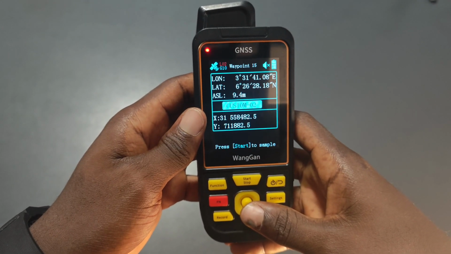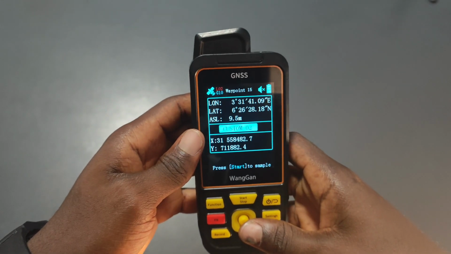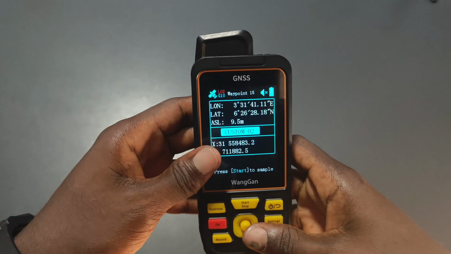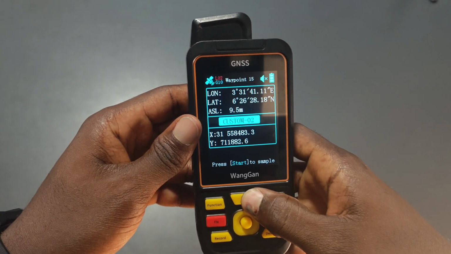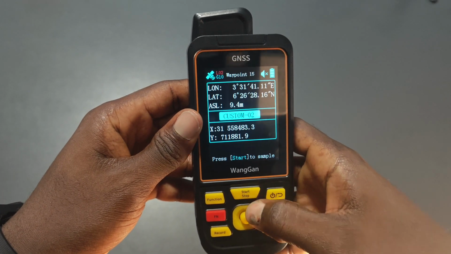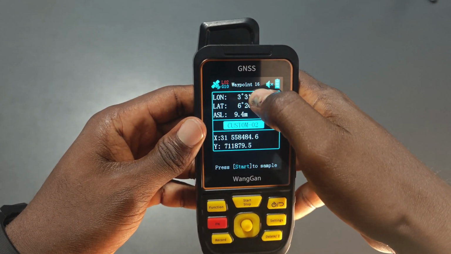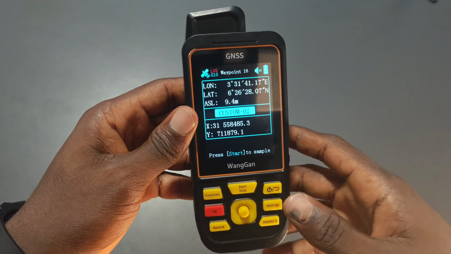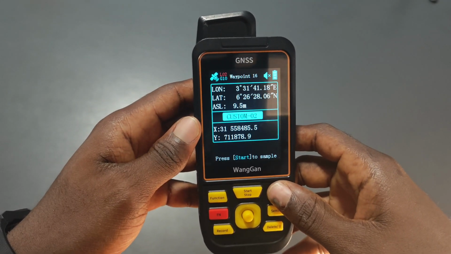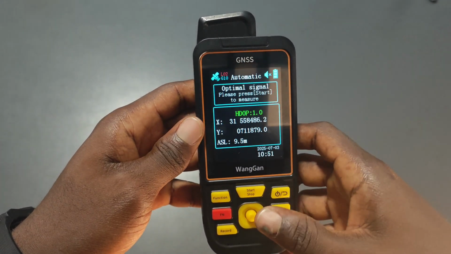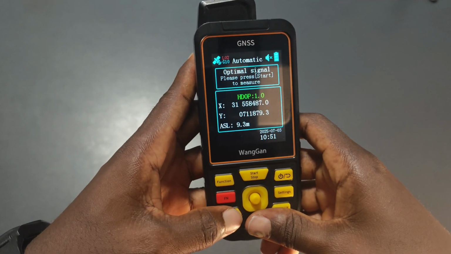When you move to the next point, you click the start stop button again, collection successful. So we are now on waypoint 16, which is the next point we are going to pick. Now that we've picked all these points, to view them, we have to go to record.